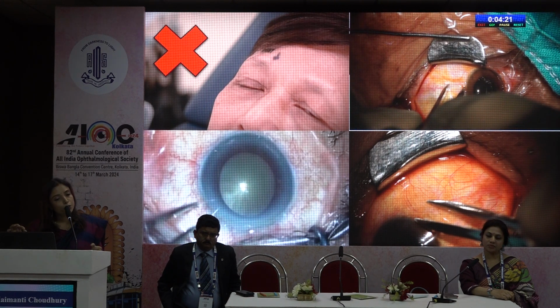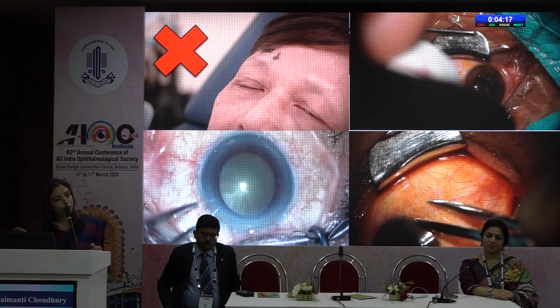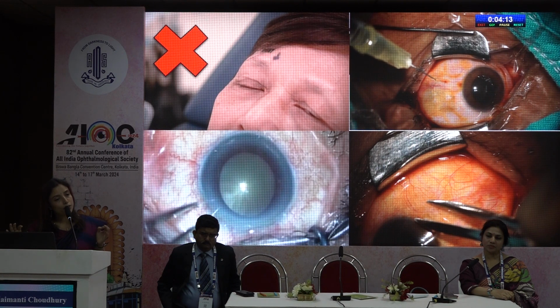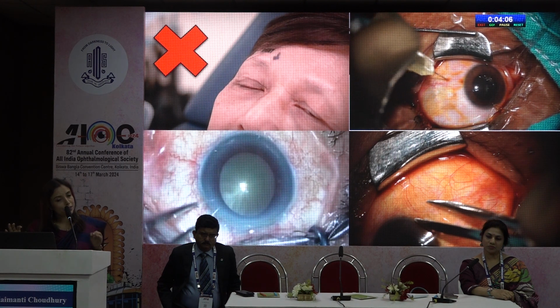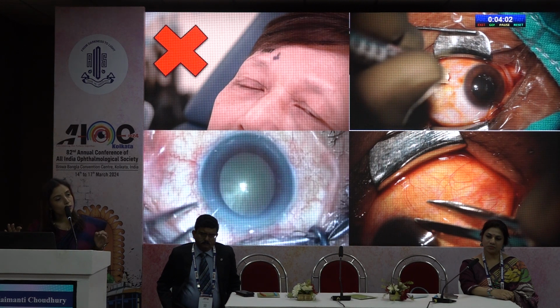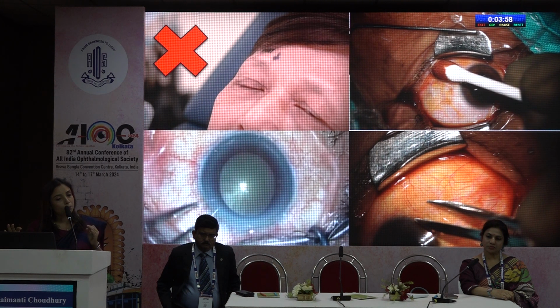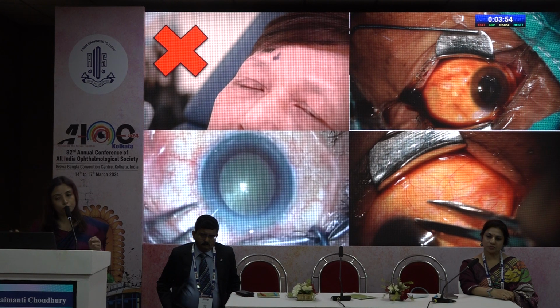After putting 5% povidone iodine, we are marking with the caliper. It will be 3.5 to 4 millimeter, depending on the lens status. After it has been marked with the caliper, again 1 drop of 5% povidone has to come in. Then a brand new 30 gauge needle is used. It is not the needle with which you had taken out the drug, certainly. And then this is plugged with a cotton, and then again there is 5% povidone being given.